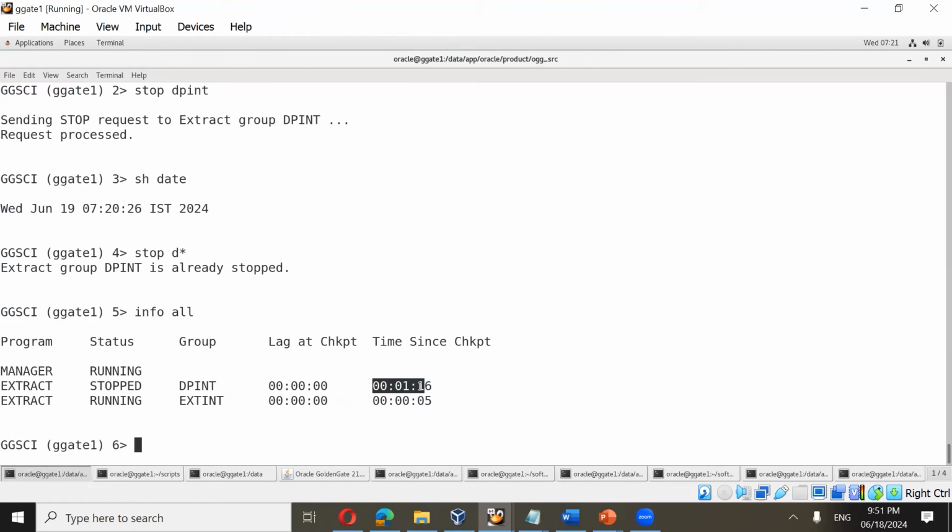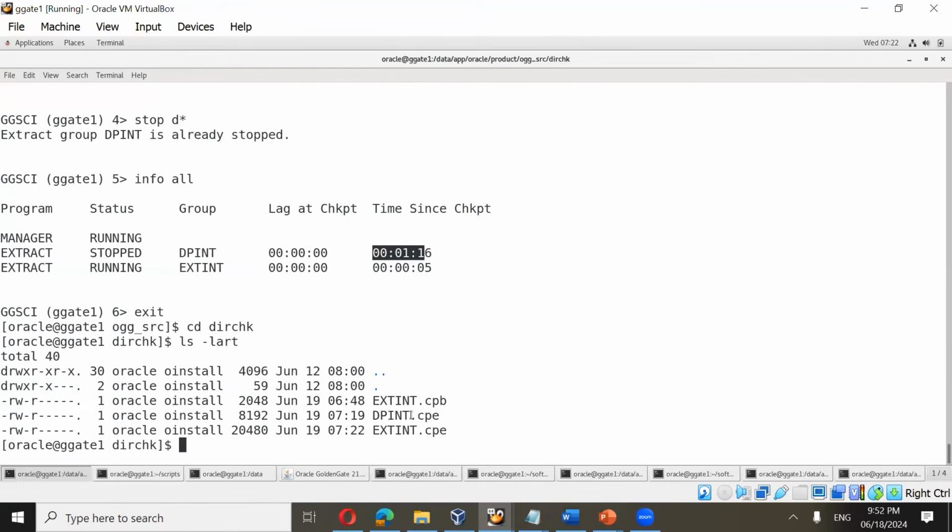Now when you stop the process, the checkpoint file is no longer updated. Even if you go to dirchk, dpint.cpe was last updated at this time. Until you restart the process, the checkpoint file will not be updated.